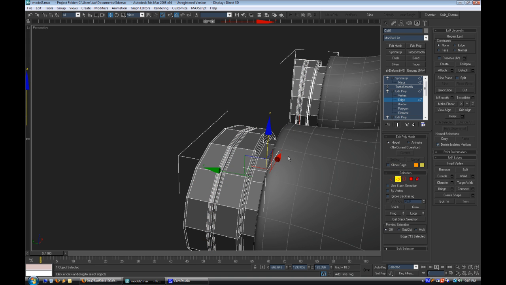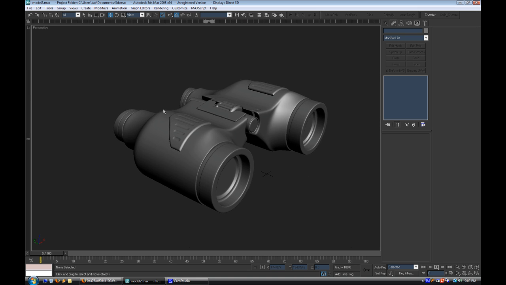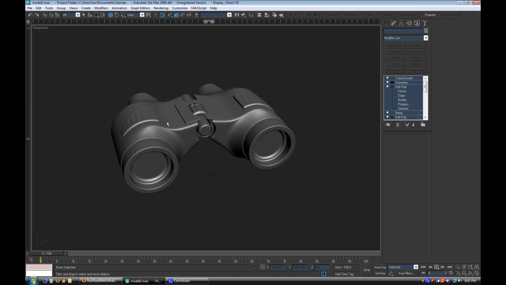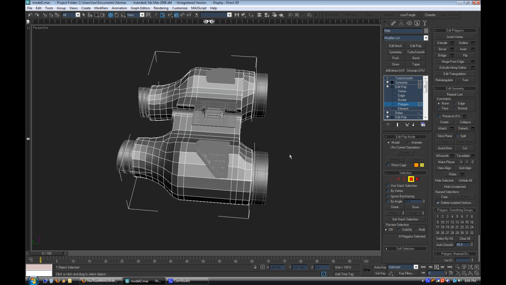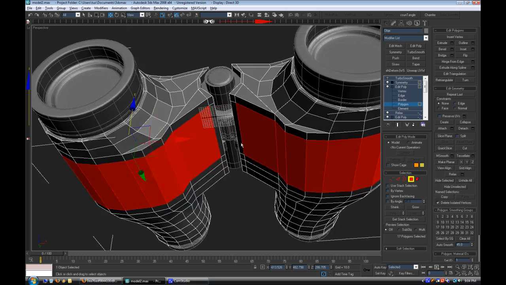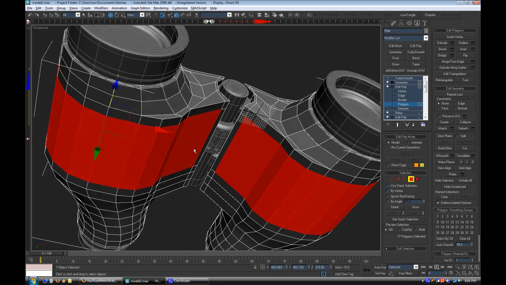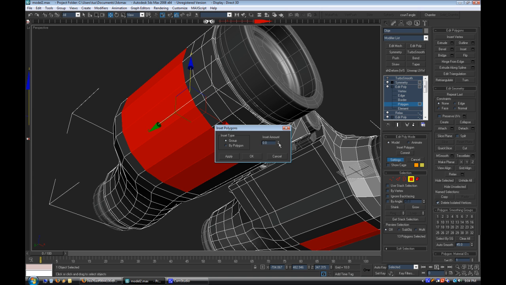And using extrude to make an indent just for show. And so now we have this kind of line there. Nothing too special. So that's not too bad. We're getting there pretty quickly.